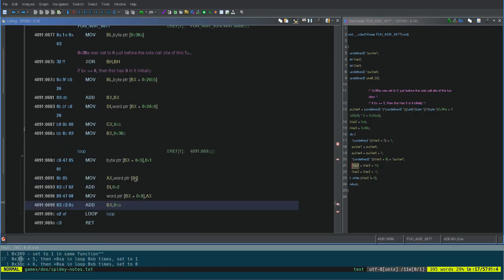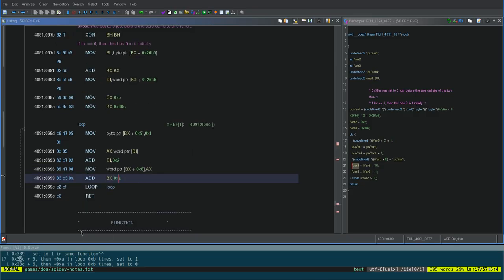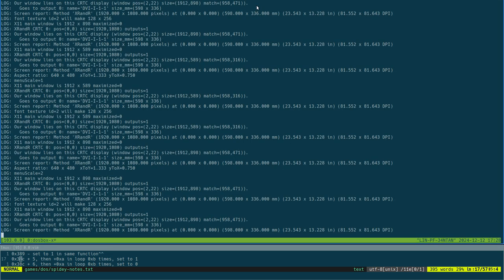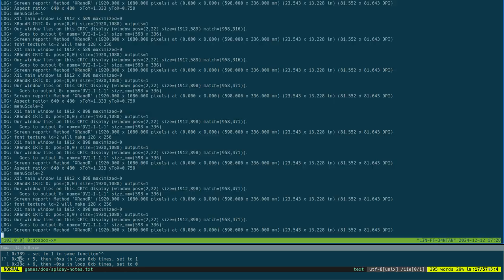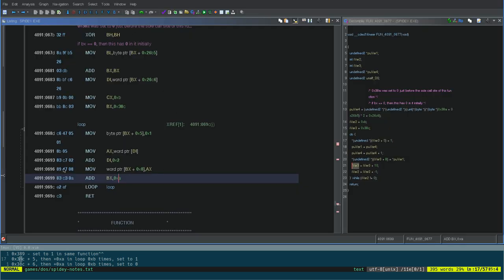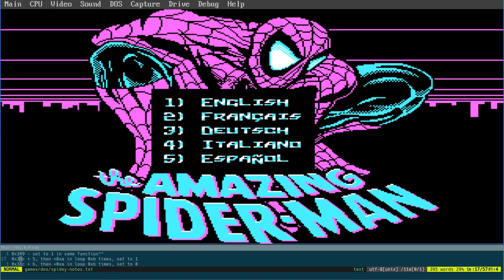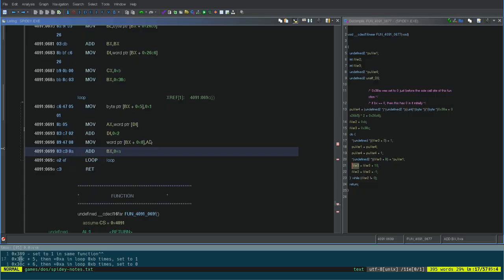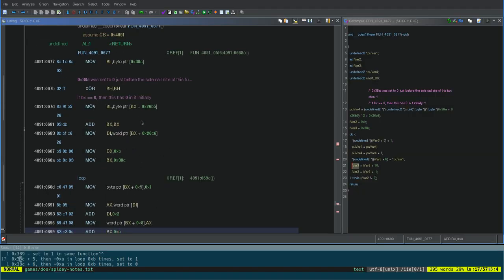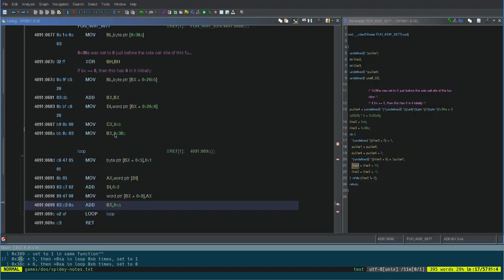And I don't think the DS has changed on me, but it potentially has. So you can step through in DOSBox, they have a debugger. So I might look into using that to work out some of the stuff because I do note that I'm not even past the screen, but that's all right. So now that I've read through this function, I have to get an idea of what it's doing.